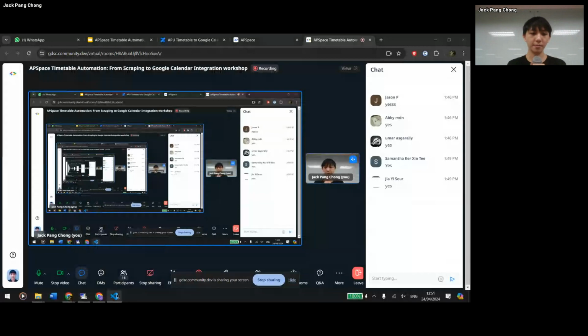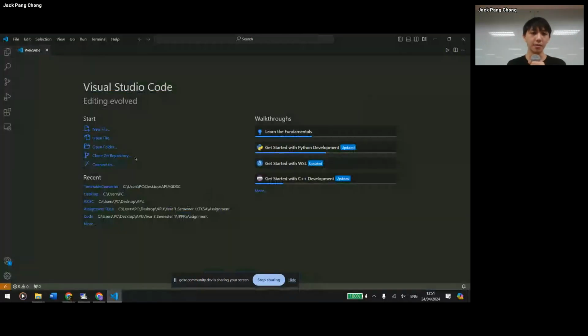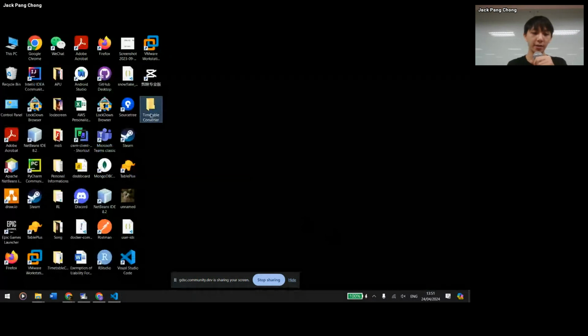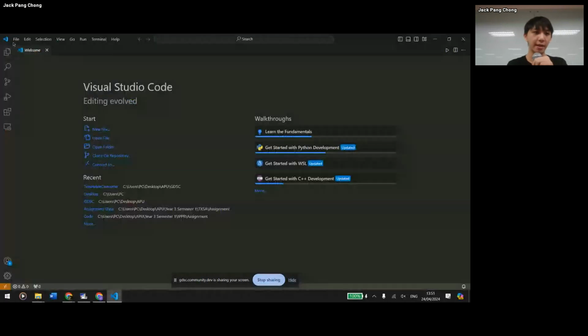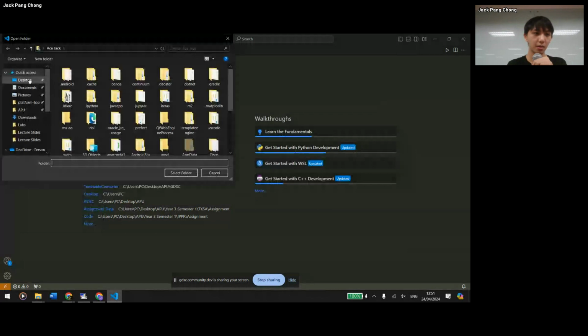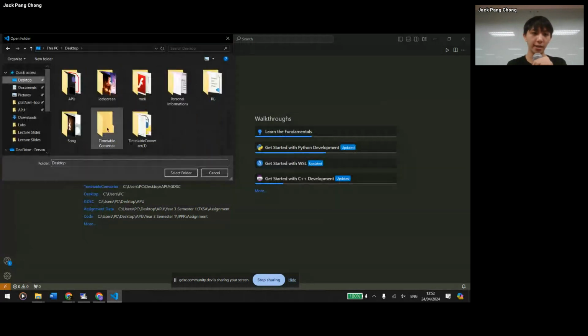So after we created the project folder, you can open your Visual Studio Code, and then open the folder that you have created just now.